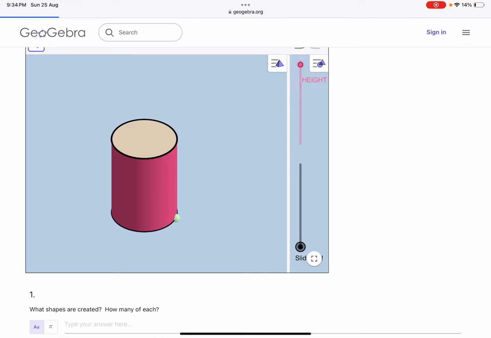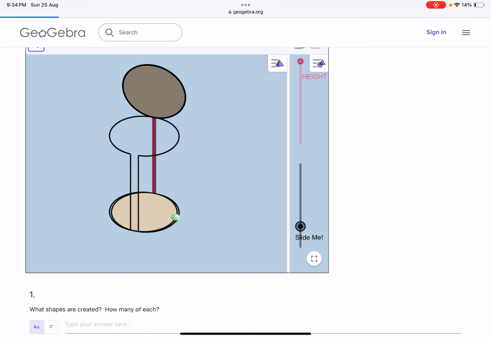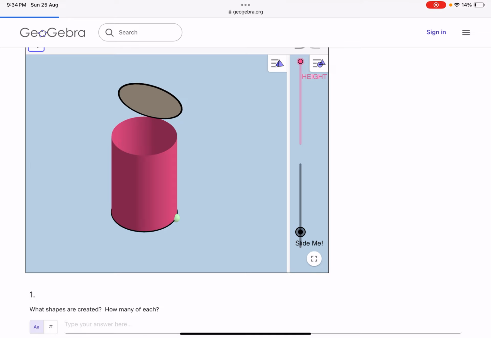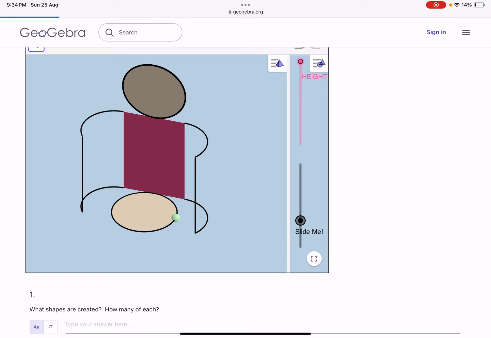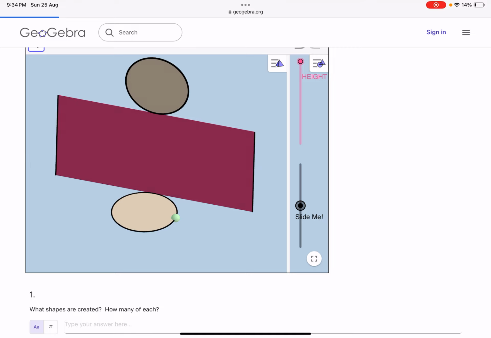Now, you can see in this applet, there is a cylinder. We can adjust the height of the cylinder. So I'm going to slide this cylinder open so that you can see the net of this cylinder. So, of course, you will know that the top is a circle and the bottom is a circle. Now, can you see what I'm going to do is it's as if I have a rolled up paper which forms a cylinder, and I'm going to open up the rolled up paper. So you imagine this pink portion is actually a paper that you roll into a cylinder. So what happens as I open this up? Can you see that once I open it up, it actually becomes just a rectangle.